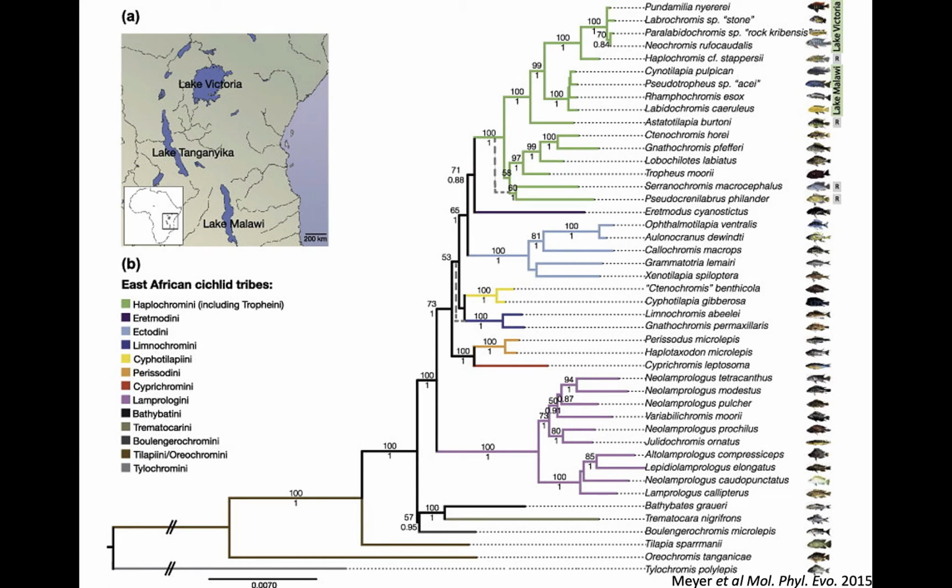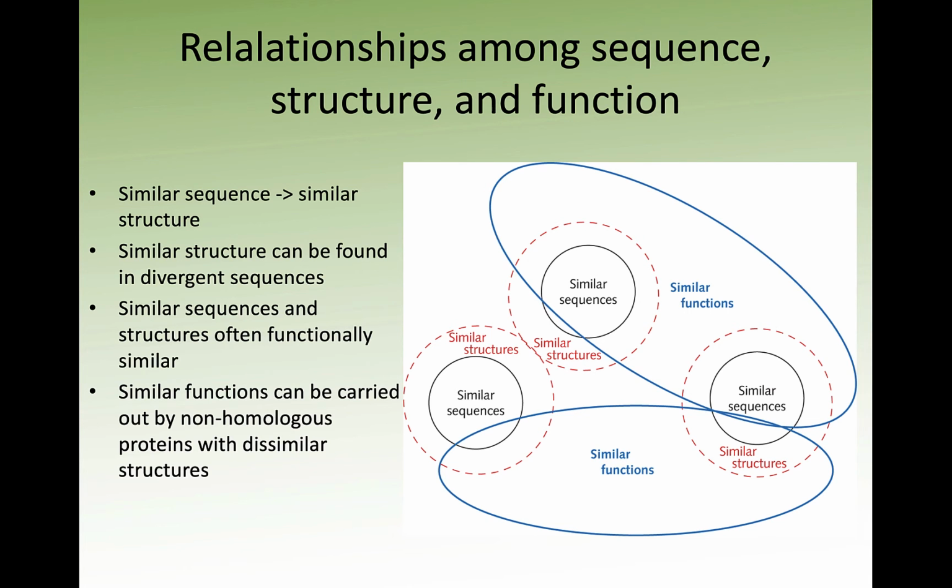These numbers right here actually indicate support for this clade being accurate. What they refer to are what are known as bootstrap values. These bootstrap values basically say, if I were to redraw this tree using some random sampling methods, some statistical methods that mix up the data a little bit, then 100% of the time these two species always end up in the same clade, no matter what I do to the data, however much I randomize it. And 99% of the time, these three species all end up in the same clade. So this establishes how much support you have for these different groupings of organisms across your tree.